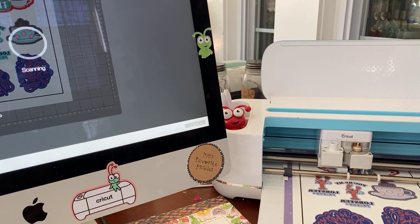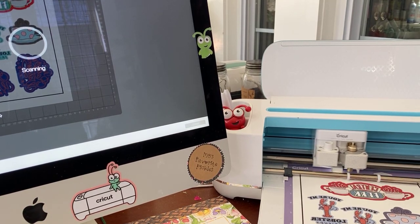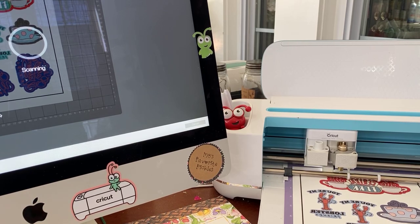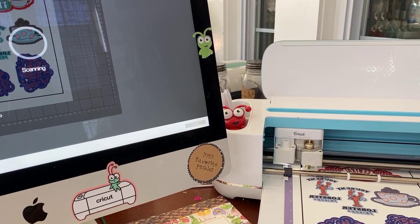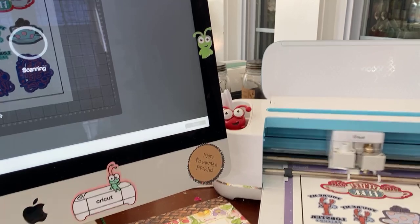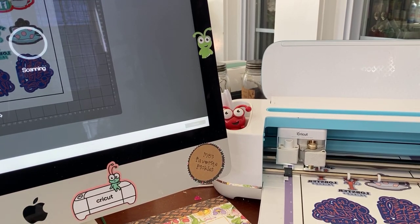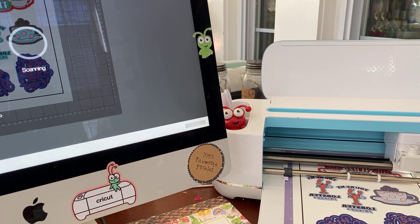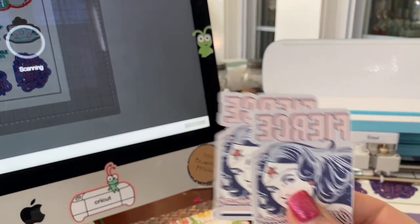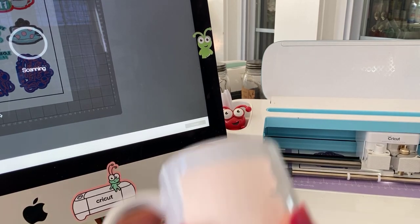So while we're waiting for that first mug, you can get into a little bit of a process, like a system process. What do they call that when, you know, Henry Ford? I don't have the word, but like a factory process or whatever. There it goes. And then I can probably do my Wonder Woman on there, which I kind of like.